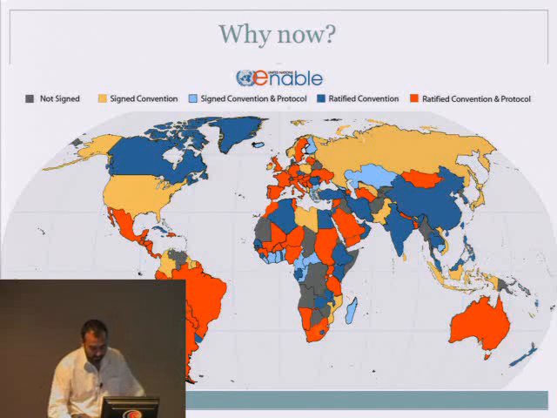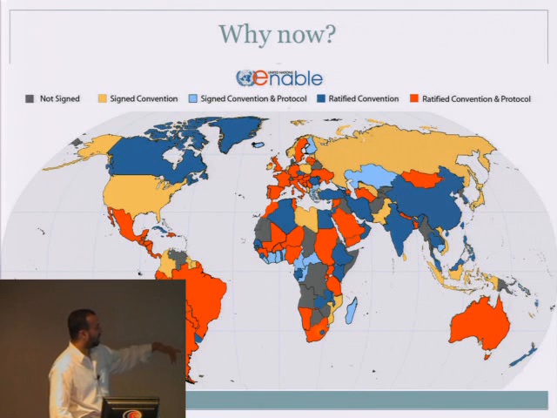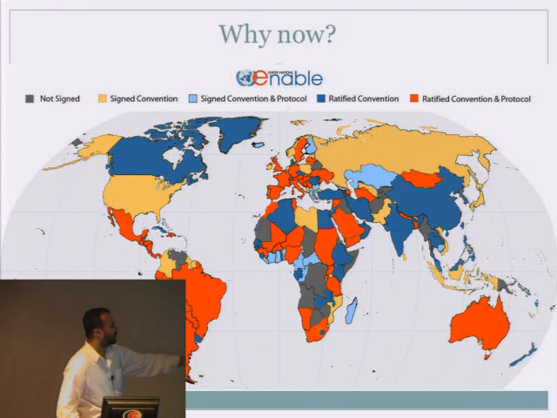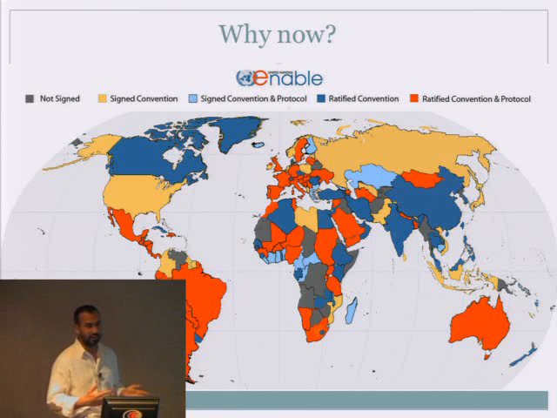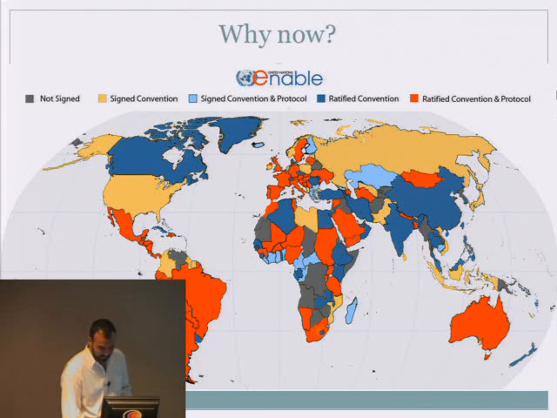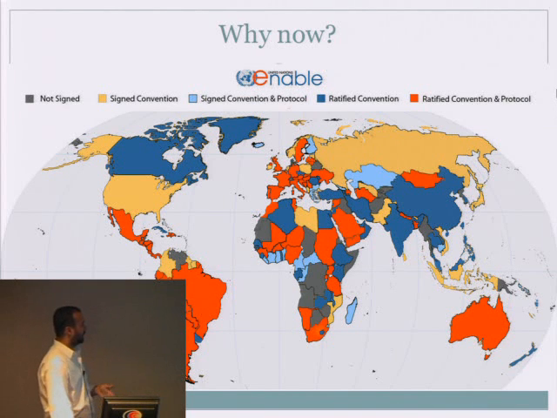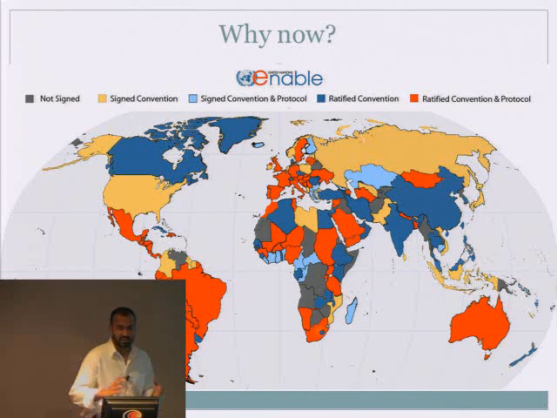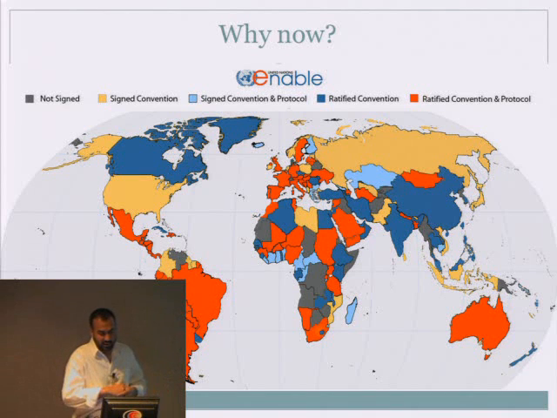Now, why is this important? So as you can see, many parts of the world have signed. And there are some parts of the world which haven't signed or ratified or anything. And some of these are, I don't want to say the usual suspects, but there are, like Switzerland, which doesn't typically do international conventions. If you look over, there is Burma, Venezuela. So there are some countries which typically don't do international conventions at all.